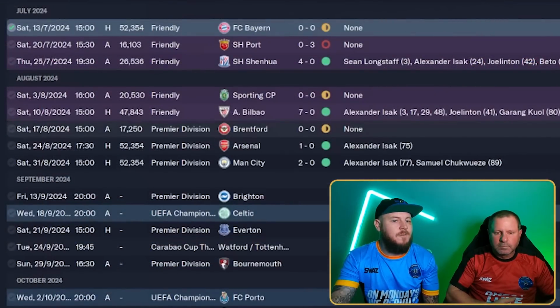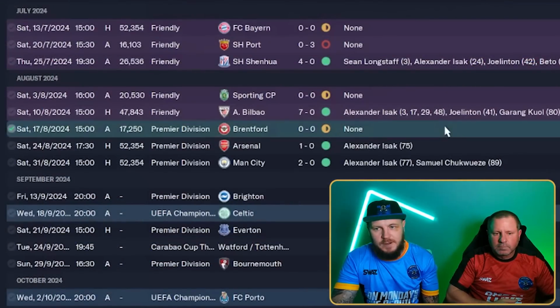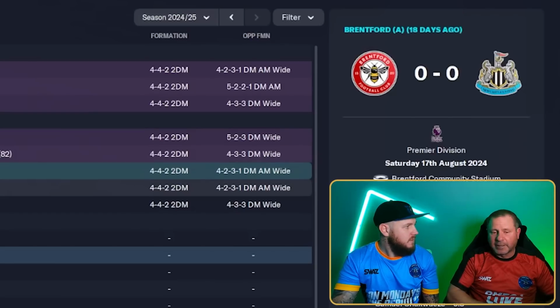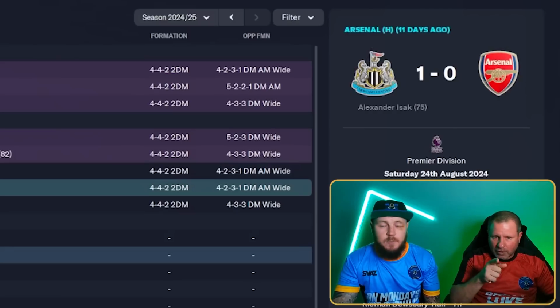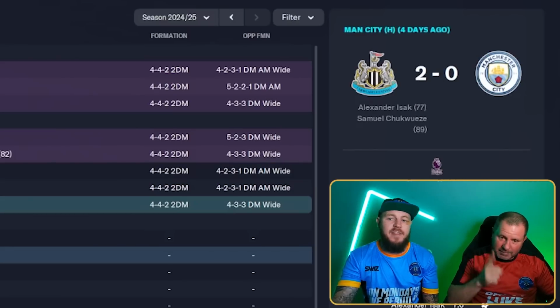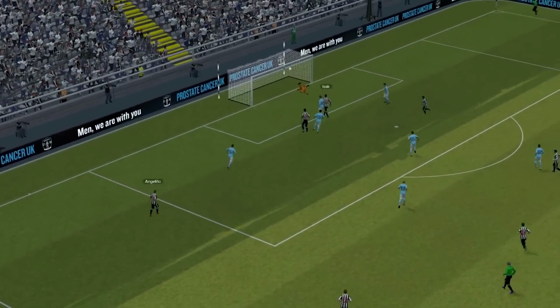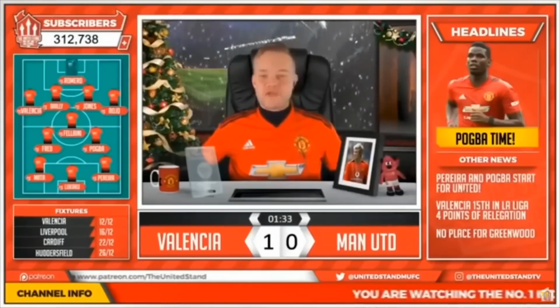We're starting off the season very well again, but we have drawn a game to Brentford, first game of the season. That's because we usually play Chelsea in the first game of the season. That's true. But instead, we played Arsenal, we beat them, and then City's even better. We didn't even concede a goal against Haaland. Atrocious player. Brilliant. He is atrocious, isn't he?